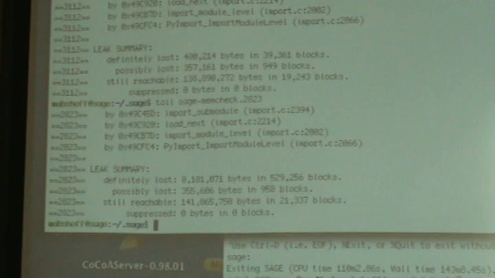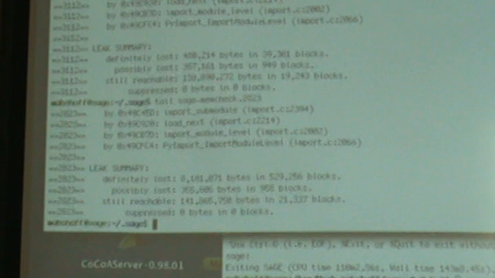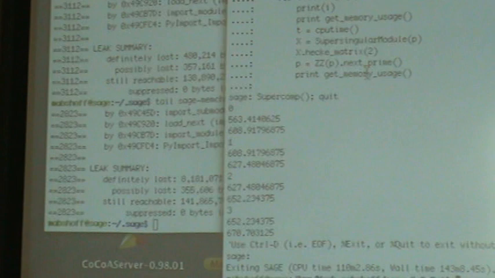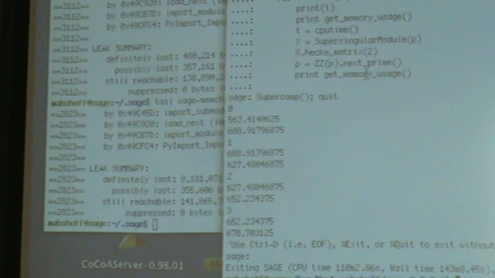Oh, well, that's a little worse. So we have now 8 megabytes leaked and 529,256 blocks. God. And my bet is going to be in sparse linear algebra. From experience. Wait, this is just computing the Hecke operator? This is this code. That's weird. Well, it used to leak much more. I was just trying on my laptop and memory usage wasn't changing. If I just kept redoing a smaller one, memory usage would never go up in my latest version. So I wonder what's going on.